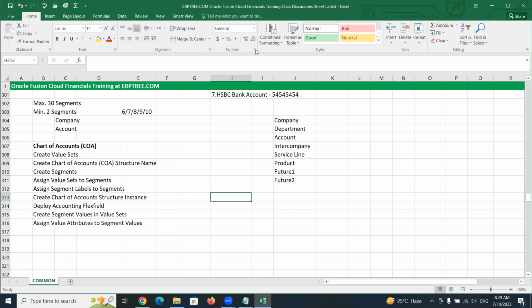If you are going to use one chart of accounts for multiple countries, then call it global because you are using it in multiple countries. I'm not talking about the number of companies. I'm talking about the number of countries. See, the client may have only one company in India, one company in the US, and one company in UAE. Three companies. But the chart of accounts, in how many countries are they going to use it? Based on that, you can say that is global. If they are using it in only one country, then call it local. When you are calling it local, mostly there won't be any global.